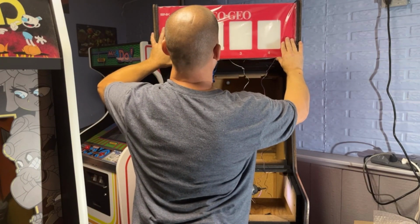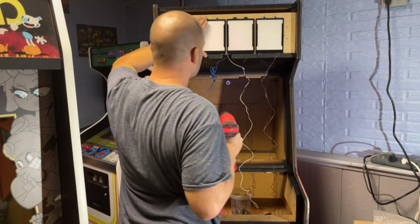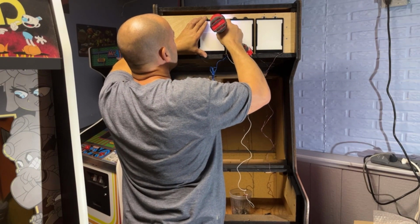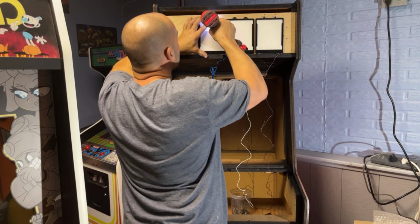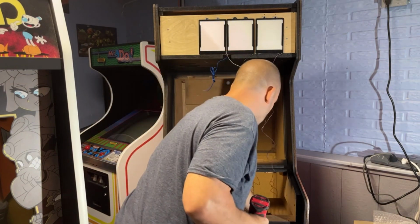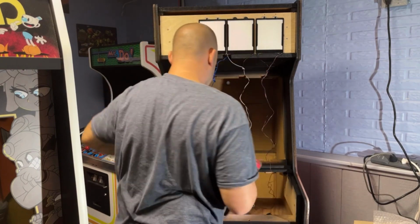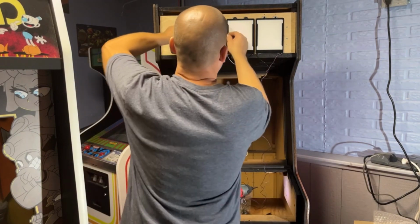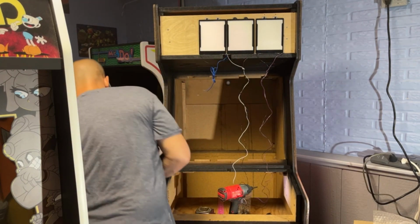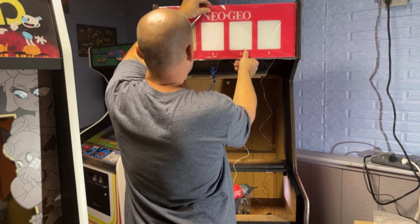Nope, gotta go a little bit more. Because if I was off a little bit on the previous panel, that would throw it off a little bit. Okay, got one more to go.